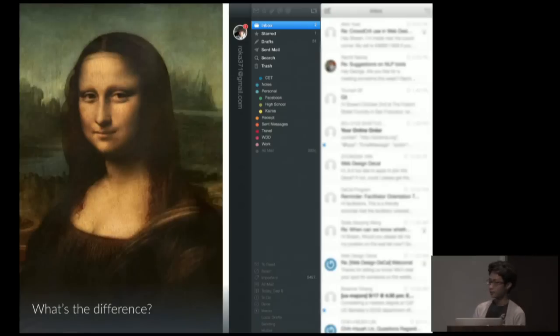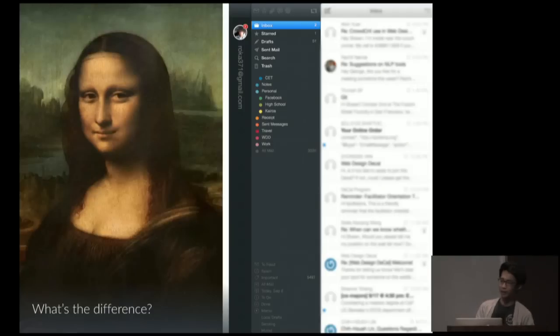Yep, that's a good start. I just saw a hand over here. I was going to say there's user input involved. So you have to think of the response between the interaction. On the left, there's no user interaction. You can't really interact with the Mona Lisa. But on the right, the user has to interact with the application.